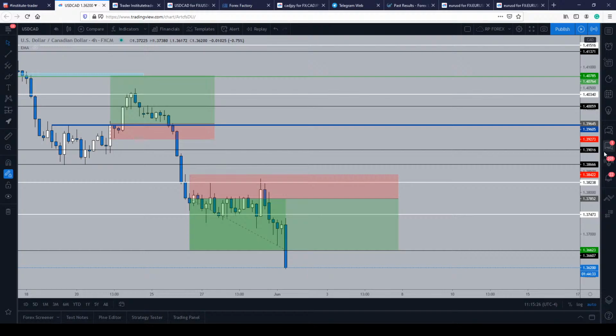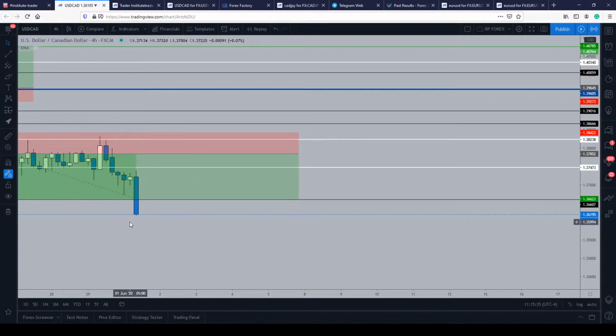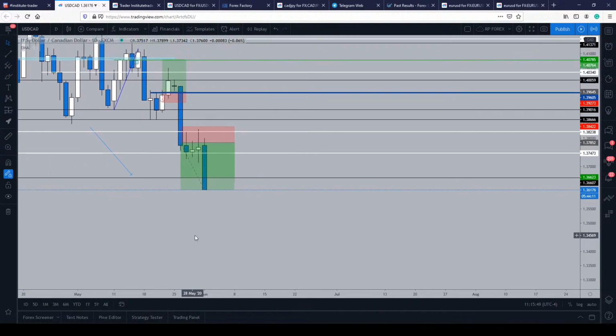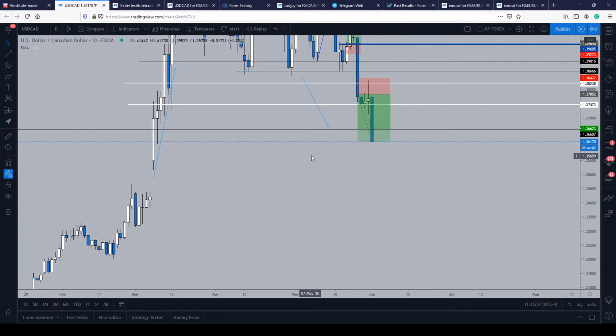So USDCAD, this week we're looking to go short again. You can see this 4-hour closure is the bearish closure we like. Zooming in, you can see the inverted hammer pattern right here, and that's the way to go. So we're just going to be following this all the way down. Pulling to the daily, you'll see this daily closure is going to be very, very bearish. I'd be surprised to see anyone long USDCAD, especially with the place the dollar is stuck in right now. I'd probably look for lows down here. So that's the first pair I want to talk about, to correlate the accuracy between our strategy and IT's.